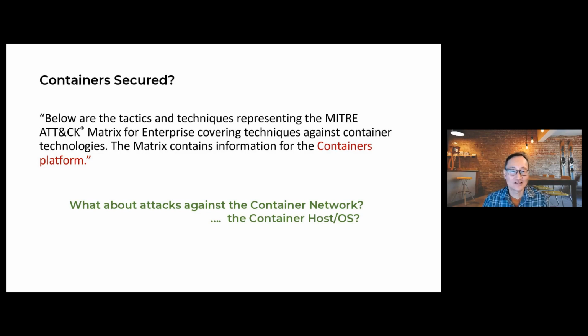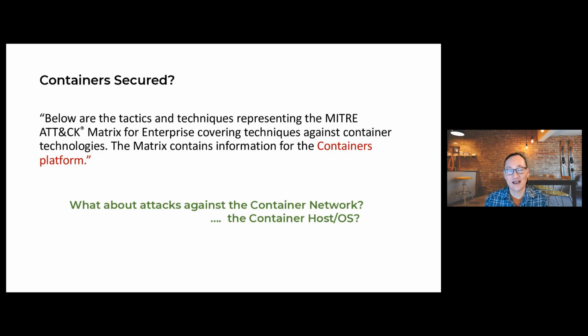If we look at the description of the attack matrix for containers, it's covering techniques against container technologies and for the container platform. So this container attack matrix is more focused on the technologies used to manage containers, such as your orchestrator. But as you all know, what about the network that the container is running or using?